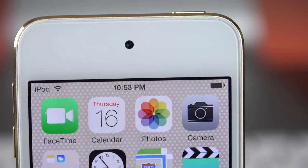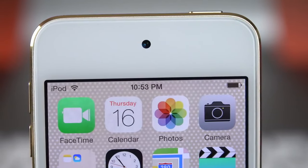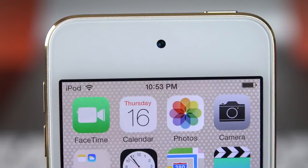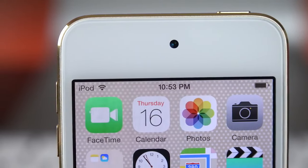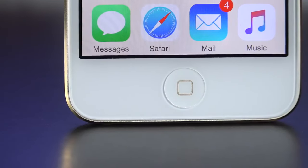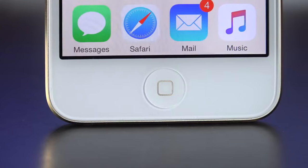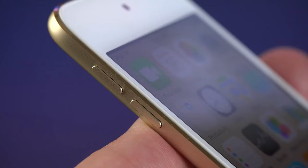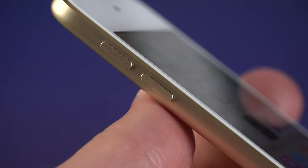The iPod Touch also gets the upgraded FaceTime HD camera, good for 1.2 megapixel photos, f/2.2 aperture, and 720p HD video with backside illumination. Unfortunately, the iPod Touch is still lacking an ambient light sensor. Now, unfortunately, the iPod Touch did not get Touch ID, so the home button is pretty much unchanged, but you can see with this gold color, it's actually color matched to the gold finish, which is kind of nice. Along the side, we'll find these pill-shaped volume controls, which are metal and color matched to the body.